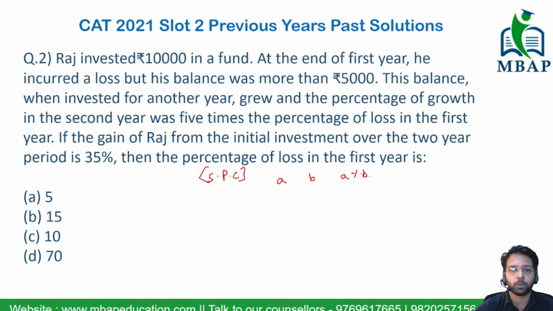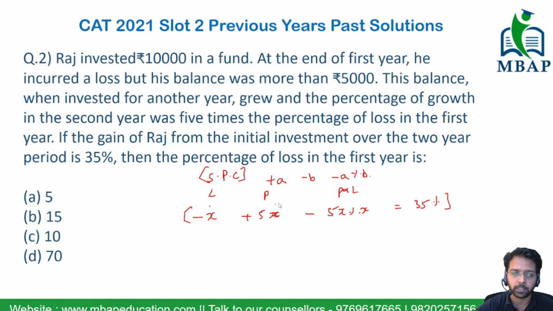Now certainly, I do not know the value of each of the changes. The only thing which I know is, say the loss is basically x percentage in the first year, next year I am incurring a profit of 5x percentage. So possibly my first value is minus x, second value is 5x, and then since one is positive, one is negative, A into B will also be negative. So it's basically minus 5x percentage of x. This value should be equivalent to 35%, is what they are telling you. That's my first loss, this is my second profit, and this is profit into loss, as the common principle of successive percentage will be applied here.